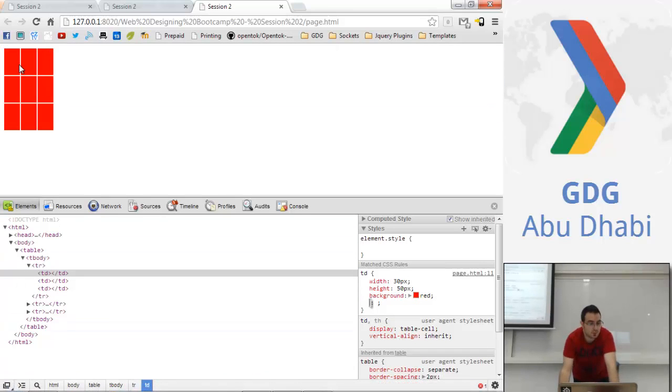But as you can see, we have a separation between the cells themselves, even though we did not define any margins or borders or anything. This is the default behavior of a table. It has some kind of spacing between the cells inside it.